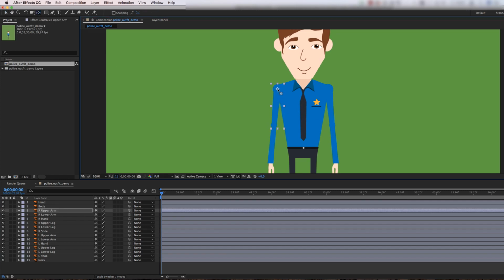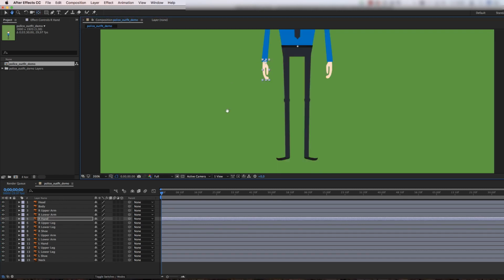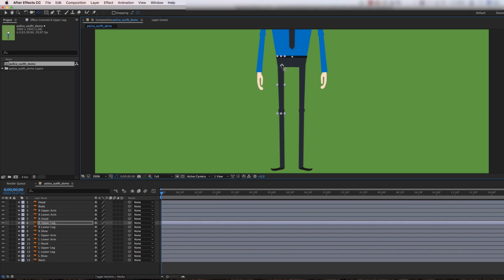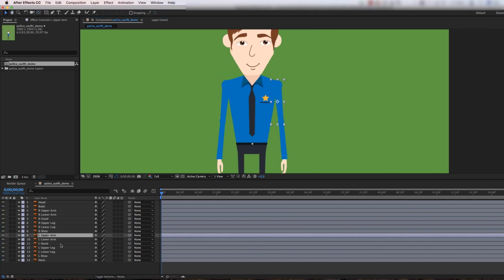The reason for doing this is pretty simple. The shoulder rotation should happen in this area here. We have to make sure that every rotation will happen at the right place, depending on the actual body part. So now let's continue this procedure with the remaining body parts.